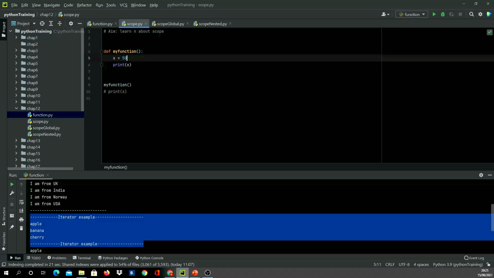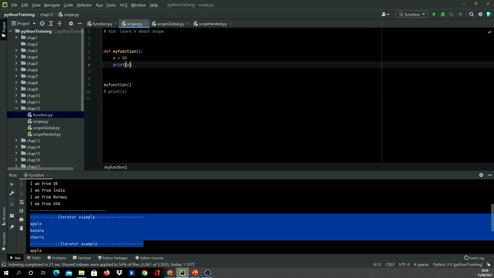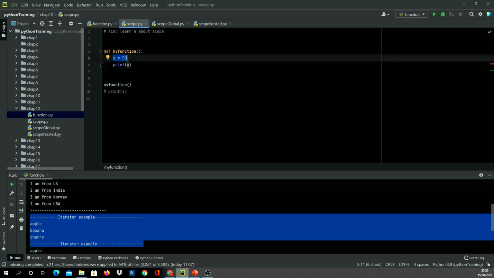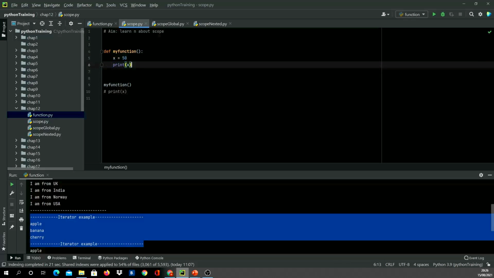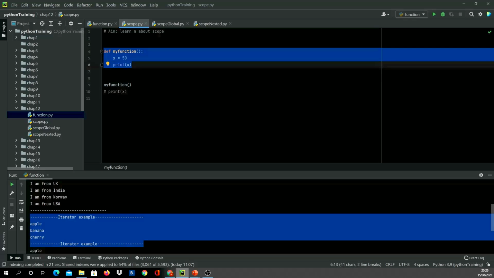Now, as you can see, PyCharm is not giving me any recommendation, and we already know the indentation is either a tab or four spaces, which is ideally recommended by PyCharm. So here, I'm defining a function from line 4 to line 6, and I've got a variable x which has a value of 50. Now this x has a local scope, like the scope of the variable x is inside this function.